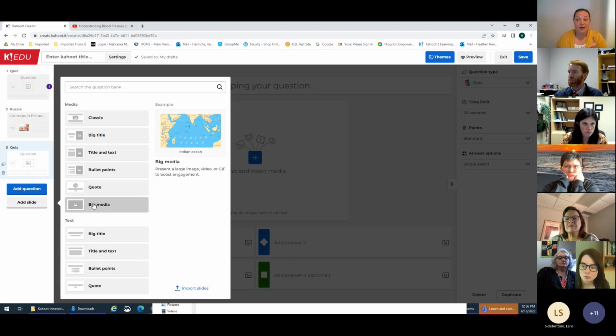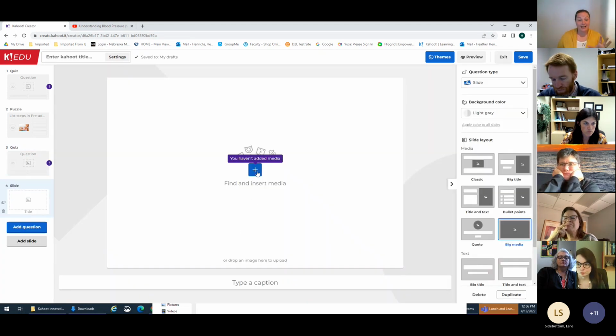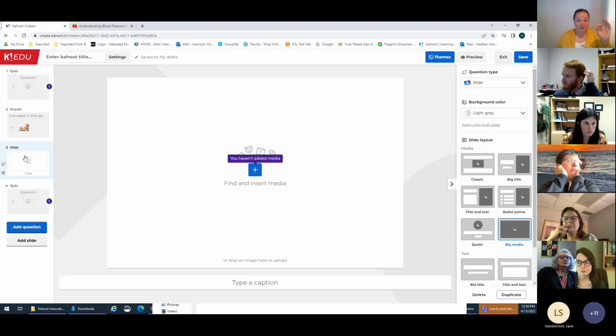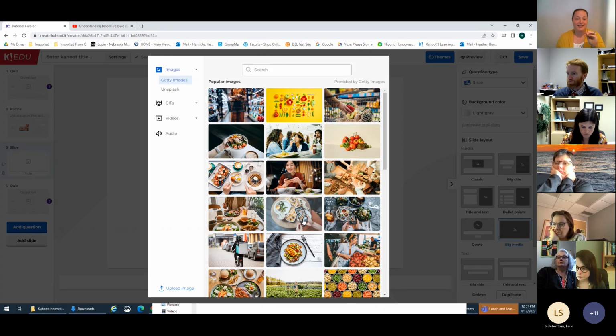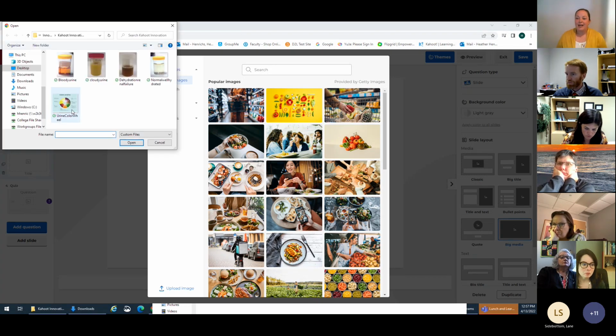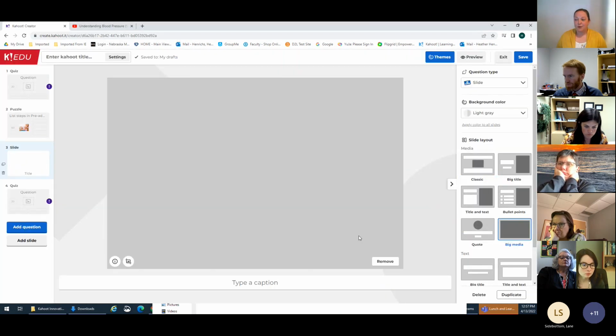And for the sake of this example, I'm going to pick big media because I want to use an infographic to teach them. So I'm going to place big media in here. I've added now a teaching slide. I want that teaching slide to come ahead of the question. So you'll see that I dragged it up above the question. And now I'm going to insert my media. So I can pick something they already have if I wanted to, or I could have already created on the back side my own content that I want to place in, which I did in advance. So I'm going to go to upload image here, and I'm going to place in now this infographic.